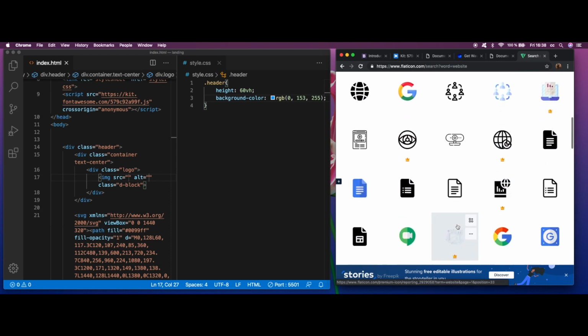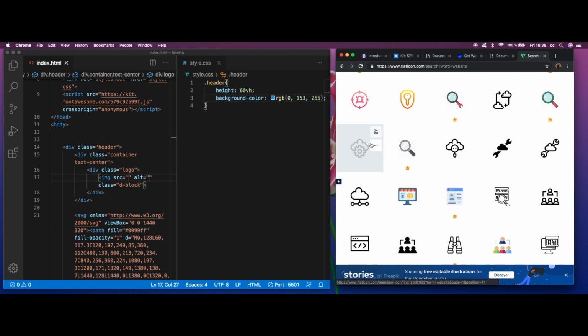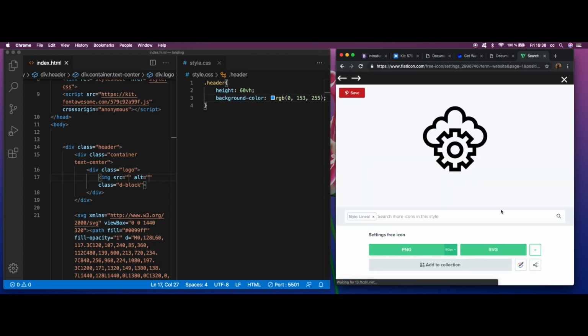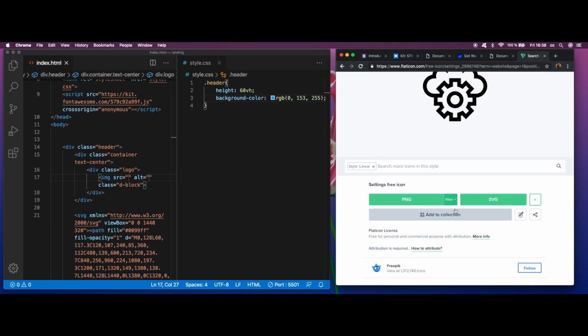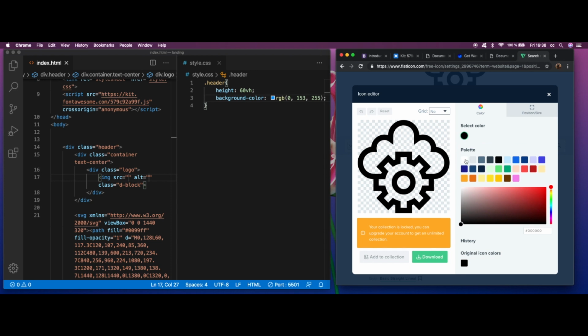So as soon as you find something you like, you just copy it. So I'm just going to say this, very random. It really doesn't matter. This is something you can change easily. We're going to make it white. And we are going to download it.